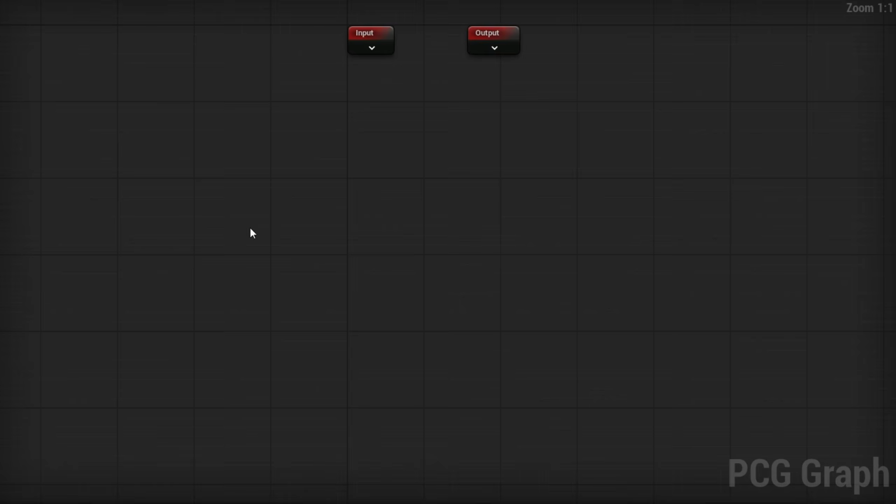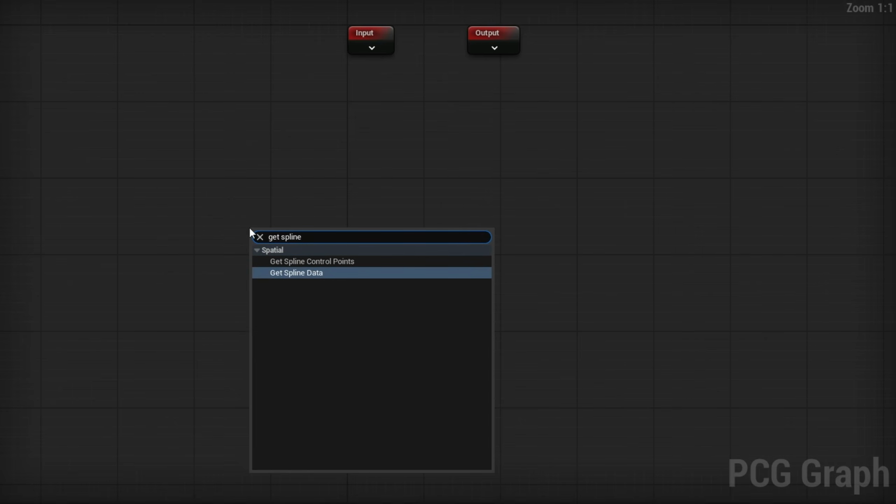And the way we create the tunnel system is by just spawning spheres. Seems like a very simple way of doing it for me. I'm just going to spawn spheres along the spline. They'll also automatically scale with the spline points so you can control bigger and smaller areas. So let's do that. For the cave system, we're of course going to need to know the locations of the splines. I'm going to right click and search for get spline data.